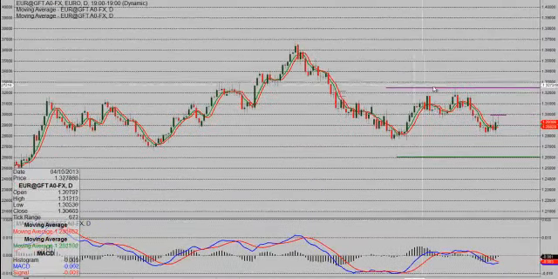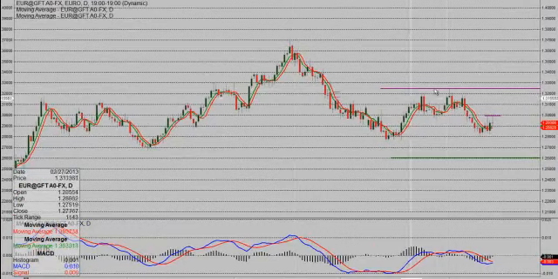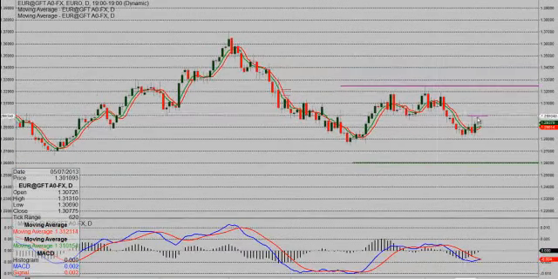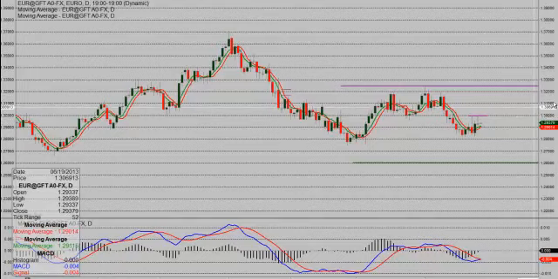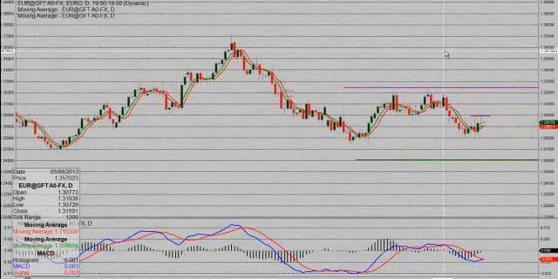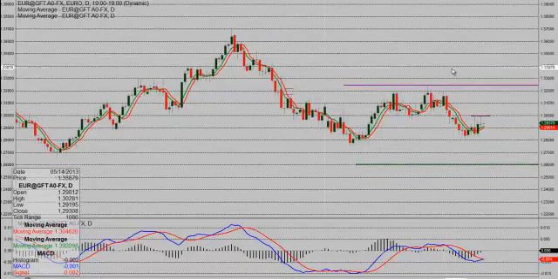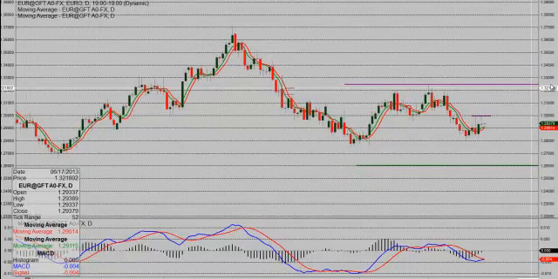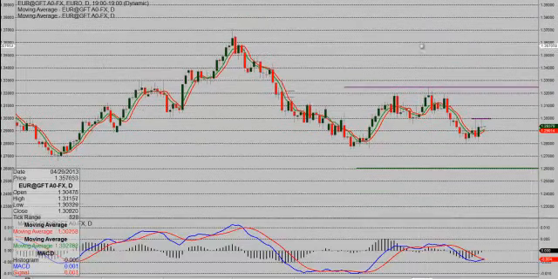There it is. You could see that happened to be a 50% retracement where price stopped. This happens to be a little shorter term 50% retracement, but again, that same bearish pattern. So when you get up around a 50% retracement, this guy finds resistance. That's characteristic of that market. We think that's a reflection of an overall bearish environment. So we still like selling rallies in the Euro US dollar.